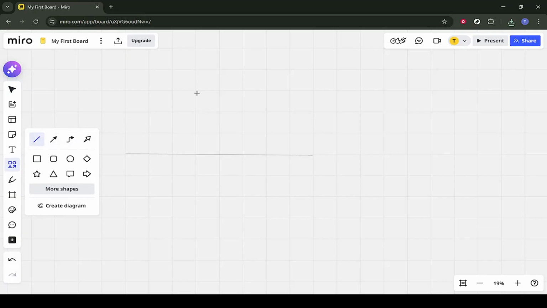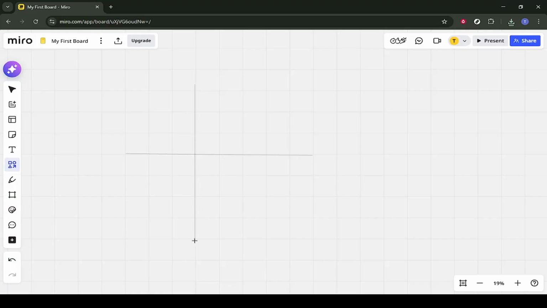As you draw, aim for a clear start and end point so the line looks intentional. If you need to adjust the placement after it appears, you can usually select the line and reposition it on the canvas by dragging it. It also helps to zoom in slightly if you are working in a crowded area, so you can place the line exactly where you want it without overlapping other objects.